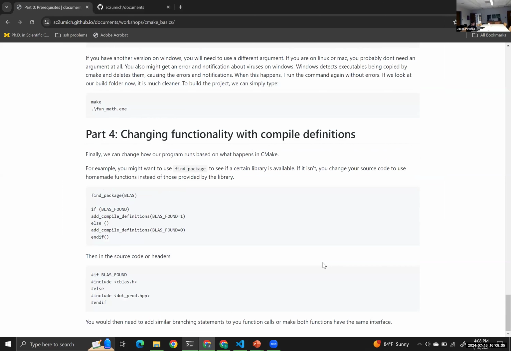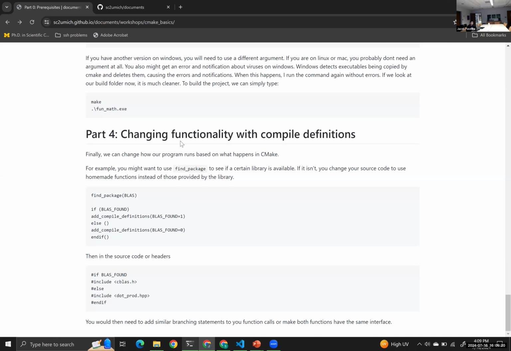Okay, so this is as far as I've ever used CMake. We've used CMake to pretty much change what files are going to be compiled, but you can also use CMake to change the functionality of your files. The main reason that I've done this is if you haven't found a certain package, like say we're trying to use BLAS for something, and you tell CMake to find BLAS somewhere in the operating system, but it can't be found. In that case, you couldn't count on BLAS for the dot product, for example. So you'd also write your own dot product. That's less efficient, but will work in the case that BLAS isn't found.